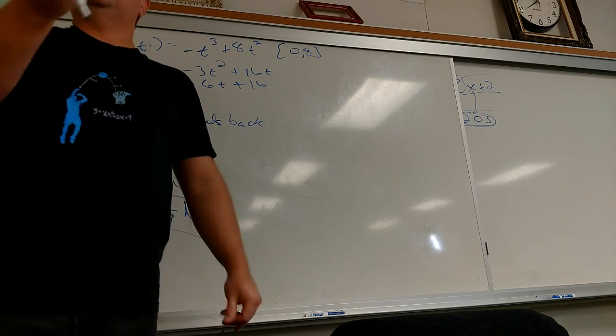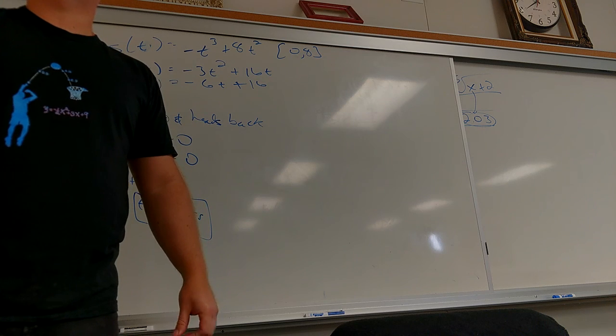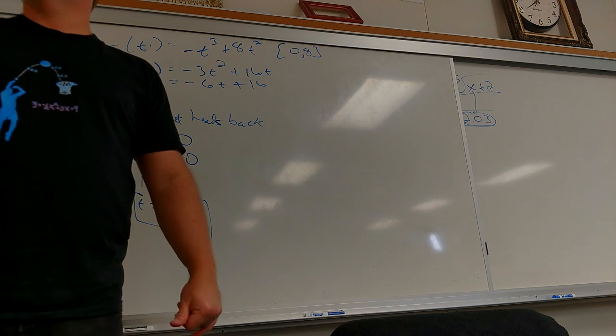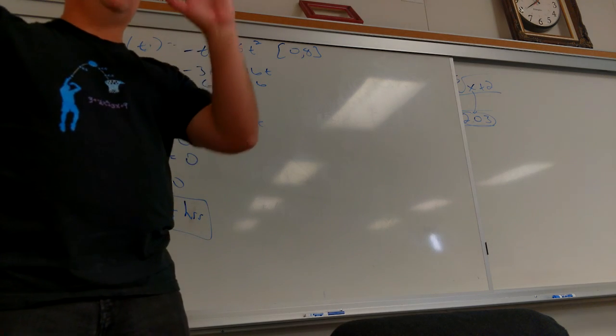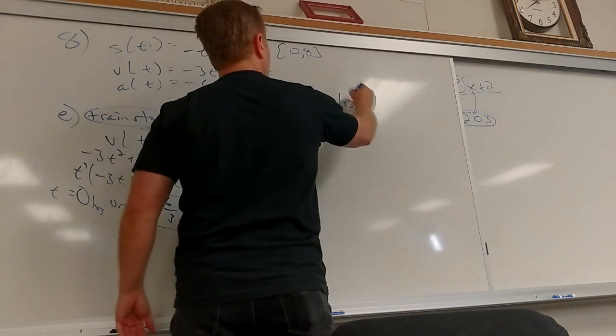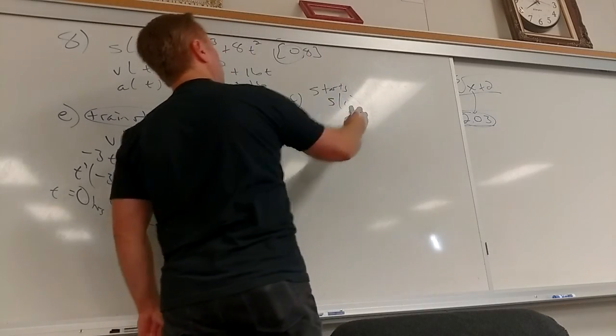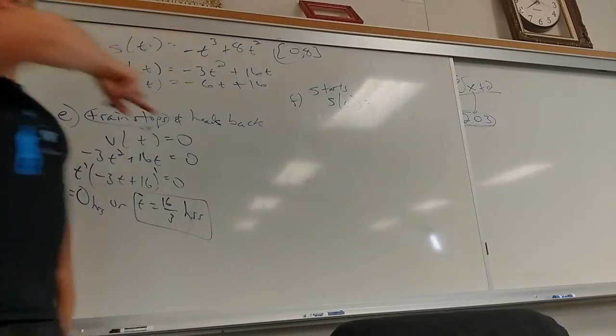How do I get that, though? There's something else I have to do before that. Where did it start, right? Now, this might be a simple question. You might look at the function and say, I can see where it started, Jeff. But what is S of 0? That's where it starts, right? So what is S of 0?